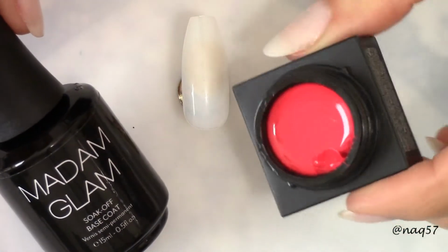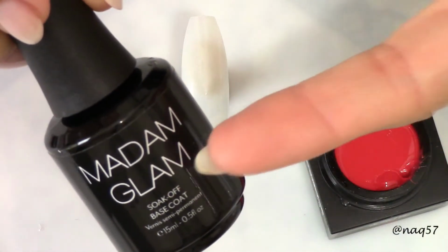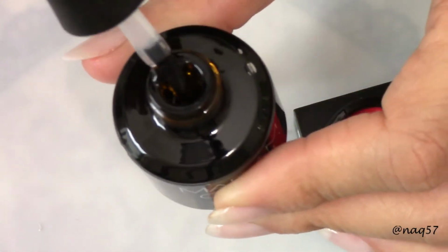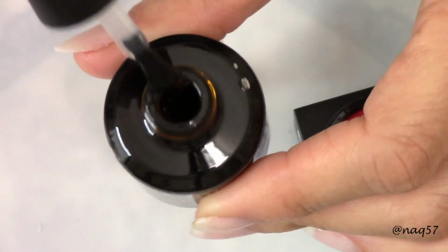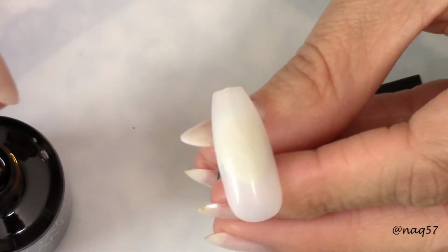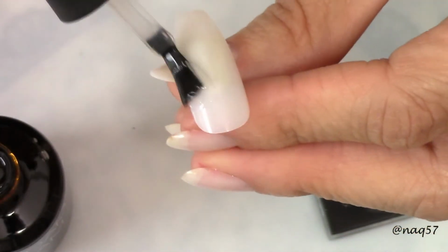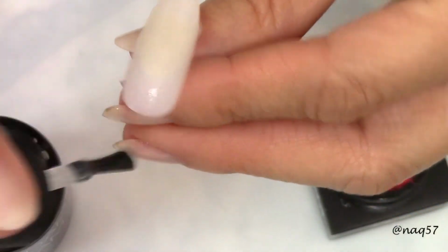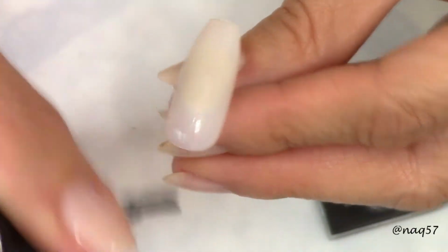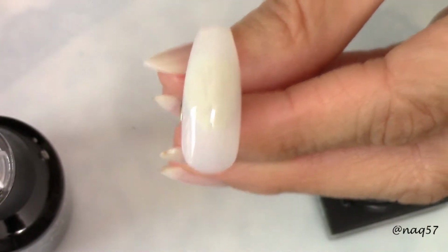Before we go on swatching the cherry color, I'm going to show you the proper application. Traditionally you will apply your base coat to your prepped nail first. So we're going to do that. Let me show you here. These are all 15 ml bottles from Madam Glam, their base coat and their top coat, and they cure under 30 seconds in your LED lamp. So this is how you will apply your base. Let's apply your base coat. Put it in the lamp to cure for 30 seconds.